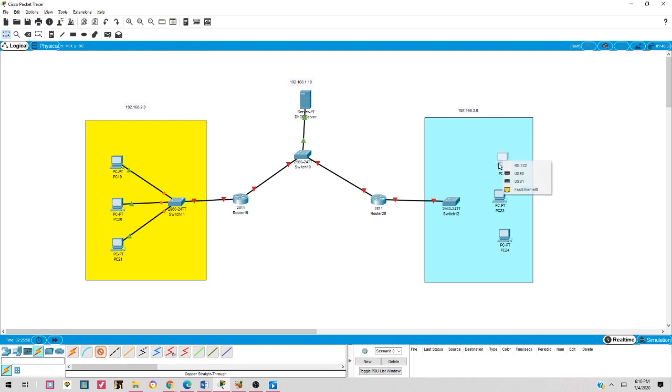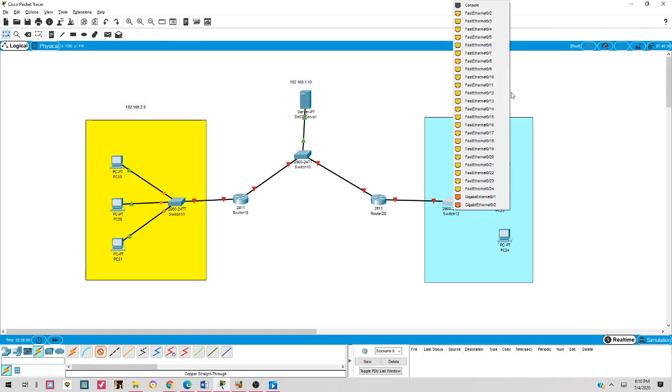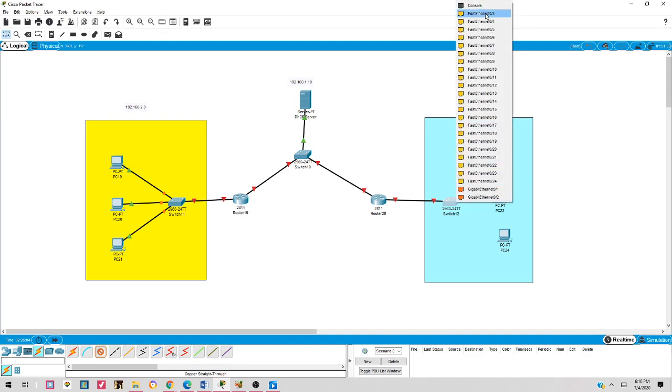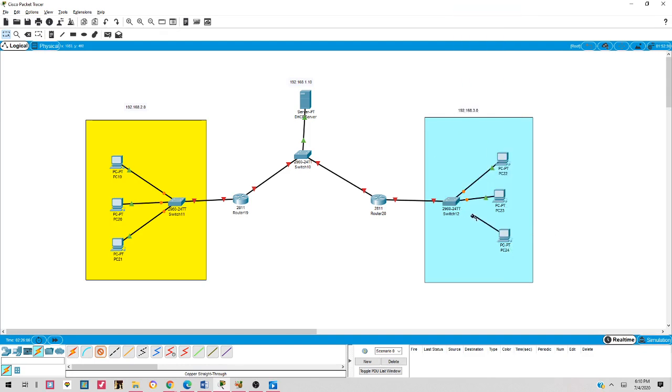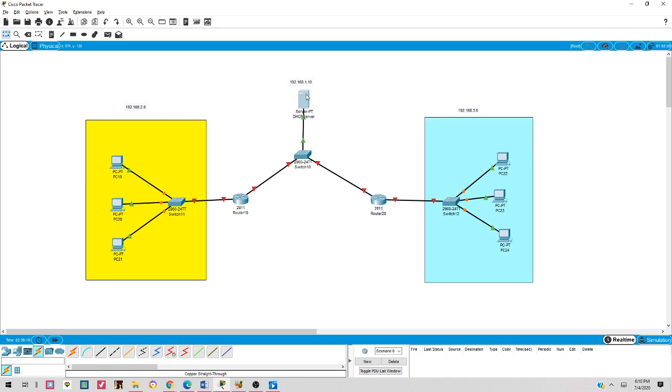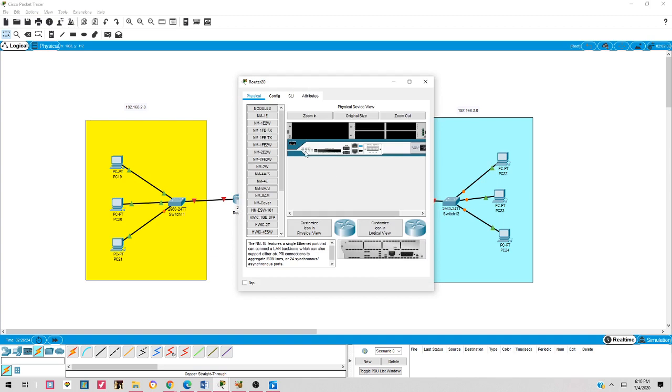Okay, vice versa on the same network from here. Just connect them. This time I'm not going to give these PCs IP addresses, so they will take IP addresses from this server. Okay, so I'll just go into this router, and because these links are not showing me a good sign, they are red, so I'll just go and configure them.